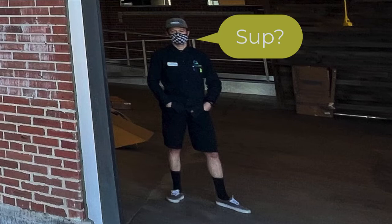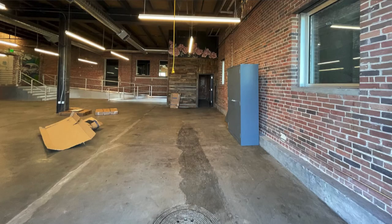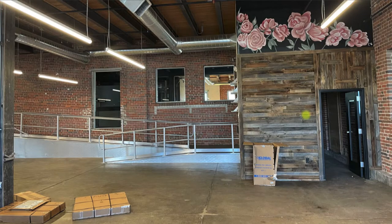He called us and he met us at the building, and these are photos from the very first visit inside the space. So you can see it's got some good bones, like the brick is cool, and there's these aspects over here where there was some reclaimed wood already in the space, and one of the most unique things was this ramp, because actually you don't enter the space mostly from the side that we're coming at, you come in from the door that's at the top of that ramp. So working through going in a front door, coming down a ramp immediately is kind of interesting.